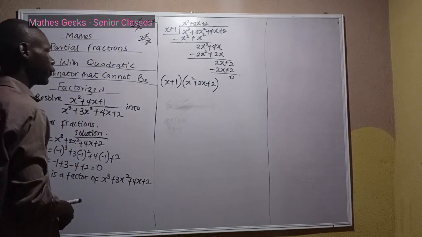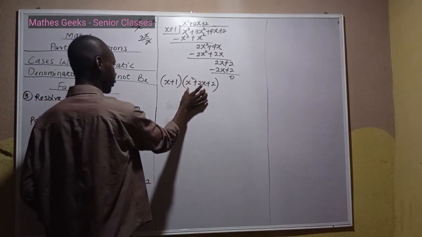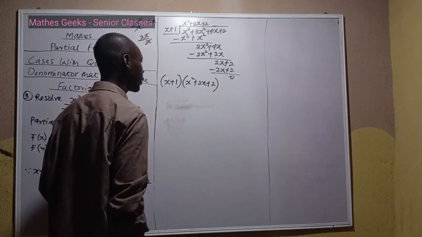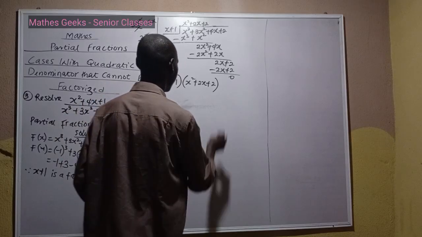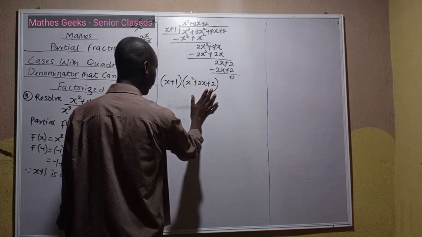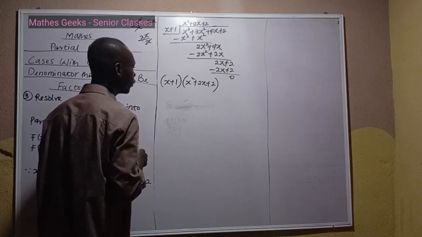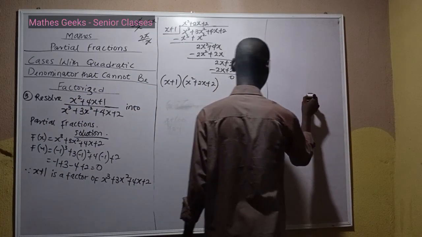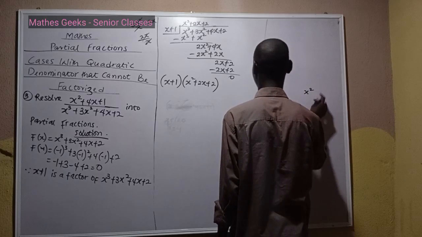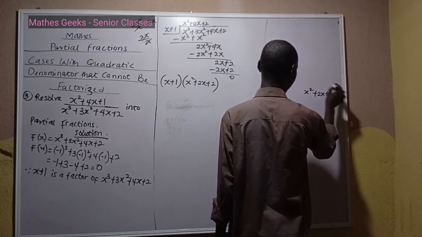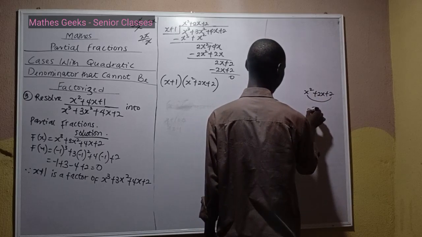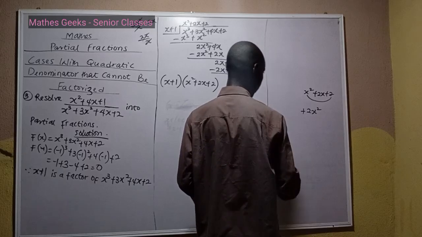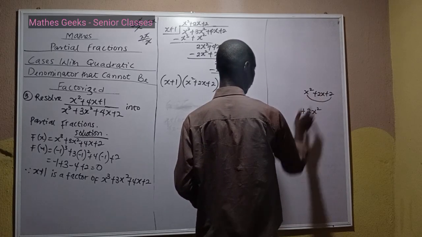So the next thing is to verify if this expression is an expression that can be factorized. So if we come here, we multiply this together, this equals 2x squared. So which means we're going to look for two factors. So let's see if we have here x squared plus 2x plus 2. So if you multiply this together, we have plus 2x squared, two factors of 2x squared, when multiplied, will give us 2x squared, and when added, will give us 2x.